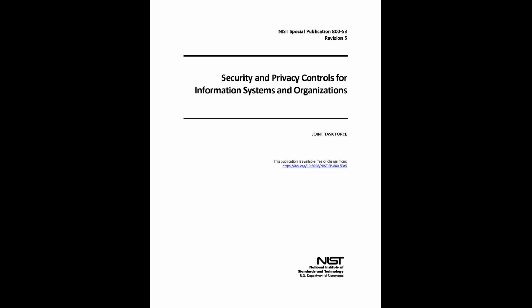Let's move on to configuration management, CM. This sounds like making sure systems are set up correctly in the first place and that any changes later on are handled carefully. Managing the setup. It is, and it's absolutely vital for maintaining a known, trusted, and secure state for systems throughout their entire life cycle, from initial setup right through to retirement. CM controls help prevent unauthorized changes that could introduce vulnerabilities, and they ensure that system configurations align with security and privacy policies and requirements. It's about controlling drift from a secure state.